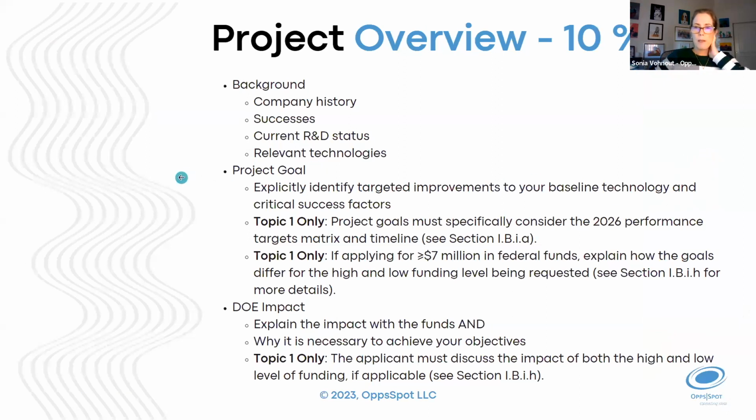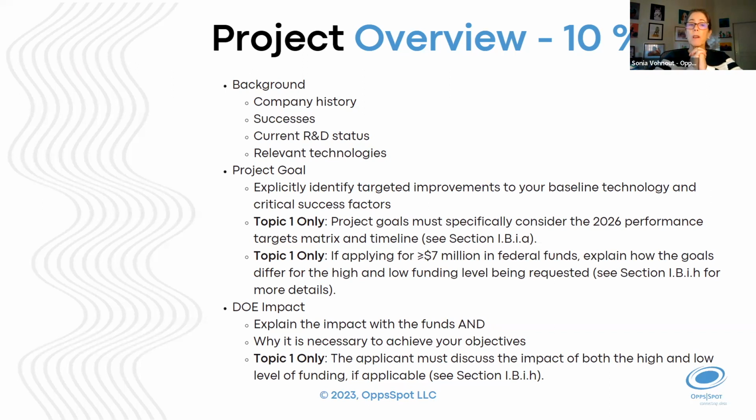So if we look at the overview, this is an outline of the information that should be in that project overview. When you're talking about the background, to give a little bit of history about your company, why are you capable and have the expertise to respond to this? Do you have success stories, relevant success stories related to this kind of work? And what are you currently doing?